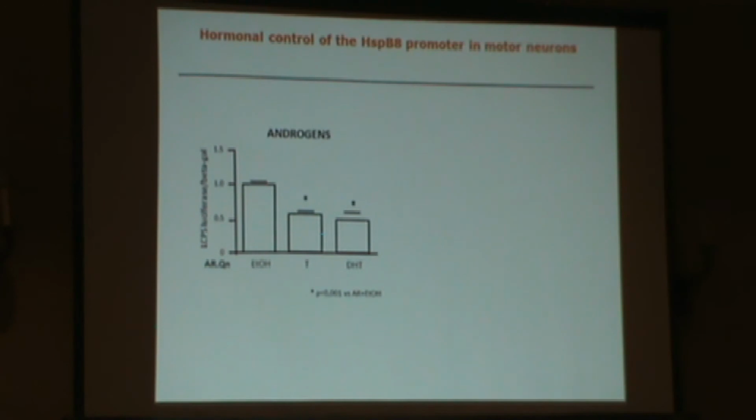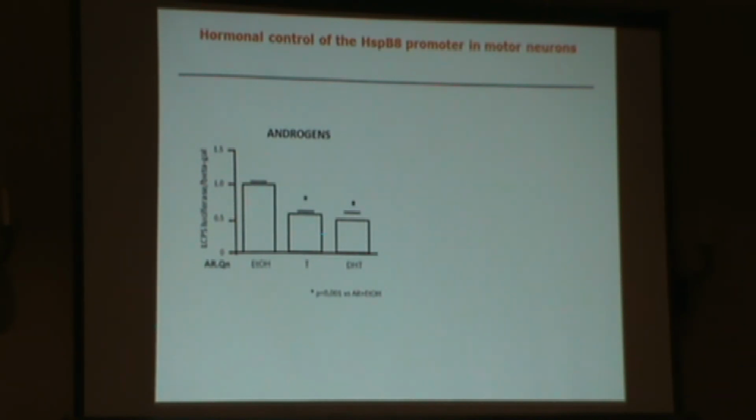So we set up a system in which we can screen for a large number of drugs using the region that controls the expression of HSPB8 in humans. We produced several models, and we are doing now a robotic screening of the NIH library of commercially available drugs and natural compounds. And we just started, and we will have the results soon. But some of the drugs in which we were very interested were sex hormone steroids for several reasons.